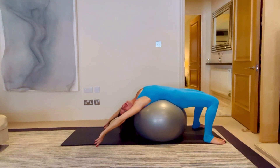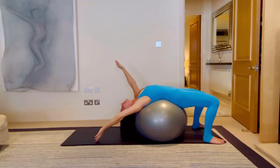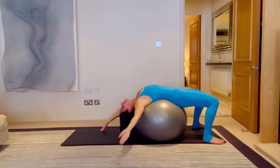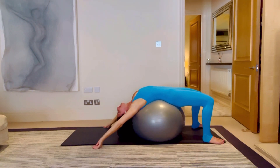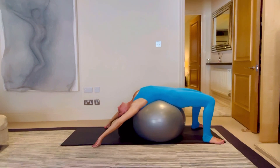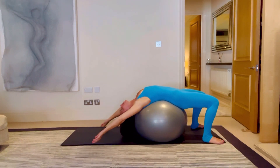So now I'm lying on the ball. My hands are reaching, my stomach is still engaged. I just want to sweep my right hand in a big circle around and then bring it back down. Left hand reaches up and around in a big circle. Let's do one more on each side — nice big circles. Bring the hands down. Open the hands out a bit wider. Now if it feels all right, you're just going to do a little rock, pushing through those heels, sending the ball away just a tiny bit. Enjoy that stretch into your spine, breathing for five, four, three — a really nice way to get that extension — two and one.